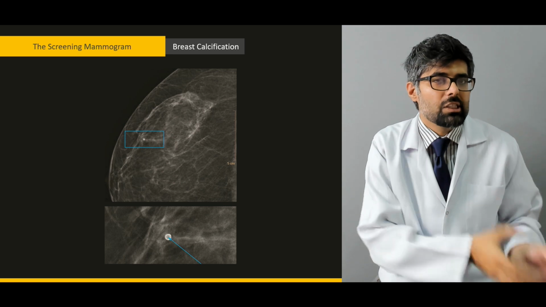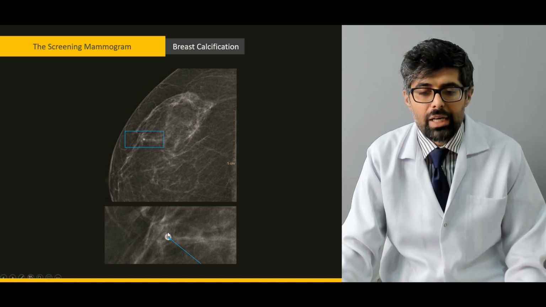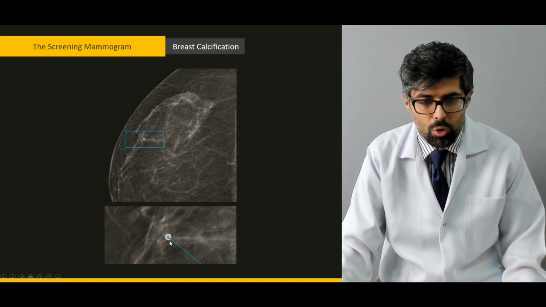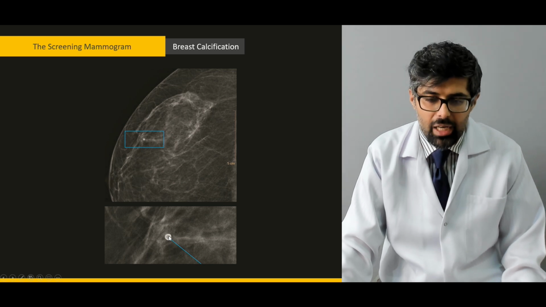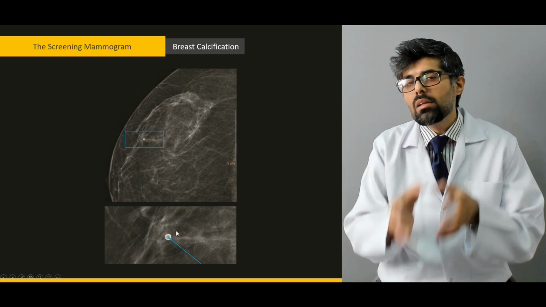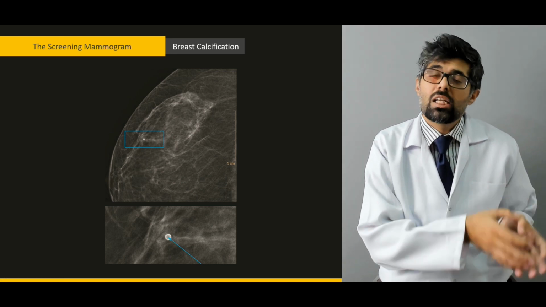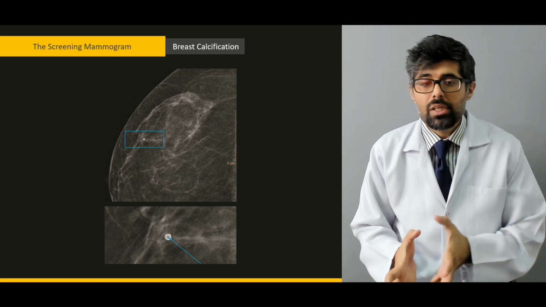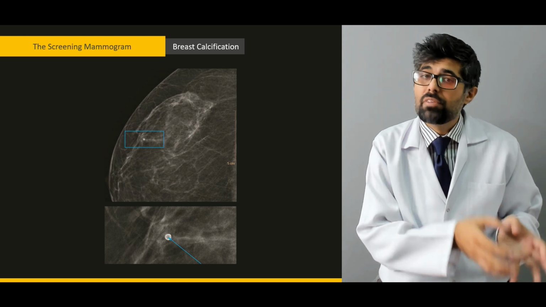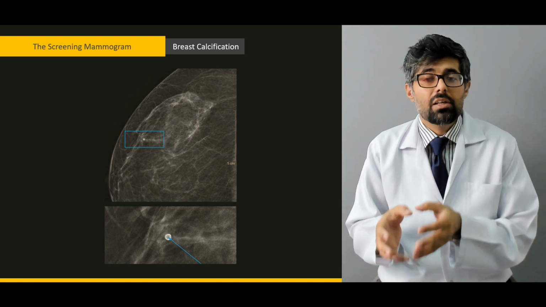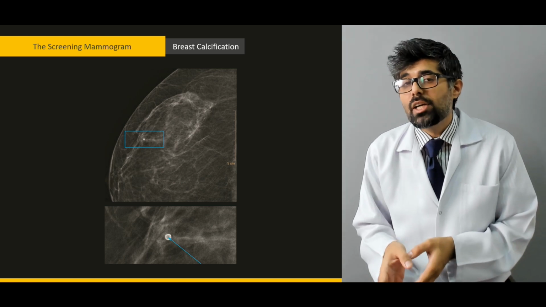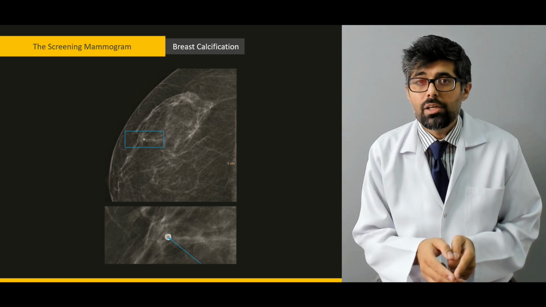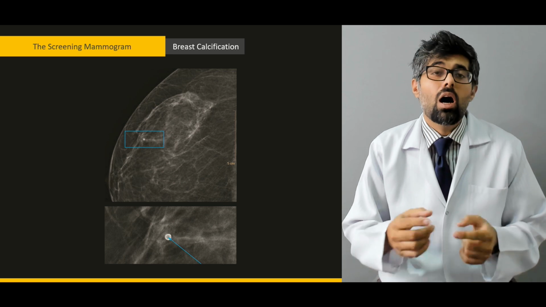One can find out in the screening mammogram by having a look at its center. If the center is radiolucent, that it does not correspond with the outer area and has a black grayish center, that means that this particular calcification is benign. It is not malignant. So I repeat again, breasts can have densities, can have distortions, and can have calcifications. And those calcifications with the center, which does not correspond with its outer area, which center is radiolucent, are benign.